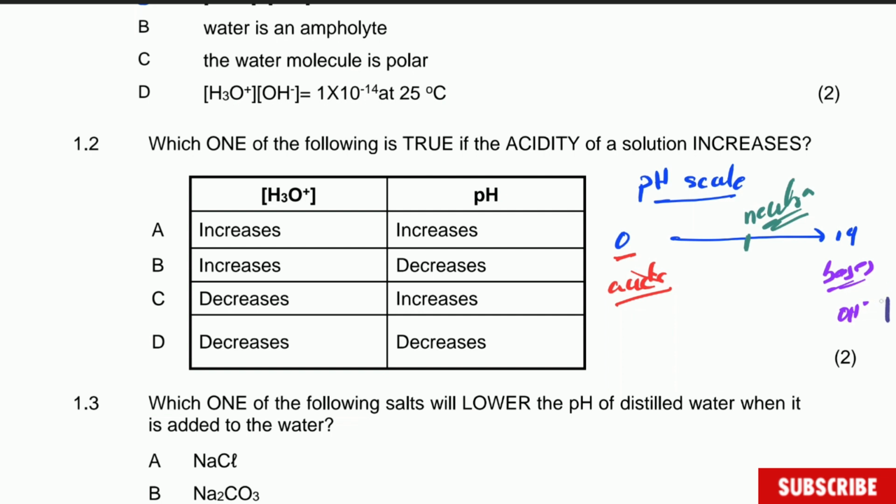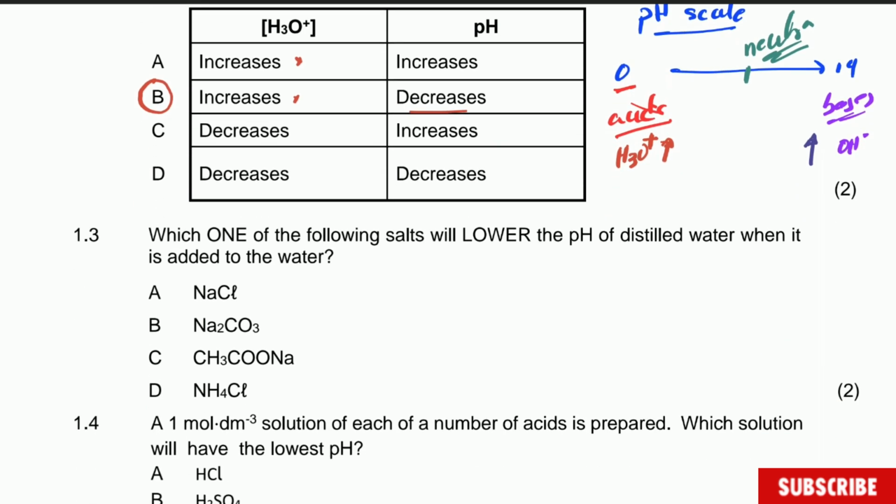This one is going to increase. We're going to do it with an arrow. There we go. And in this case, the concentration of H3O plus will increase, closer to 0 to be acid. So now here it's very simple. The pH, what is going to happen to be an acidity? Remember, we're talking about acidity. The concentration of the H3O plus must increase. So the options are either A or B. But the pH must go towards 0. And therefore it's going to decrease. The answer is B. Very simple question. It's a good question, this one.